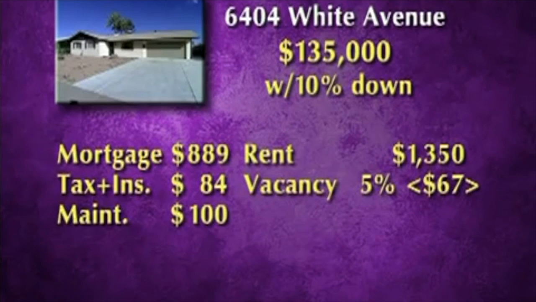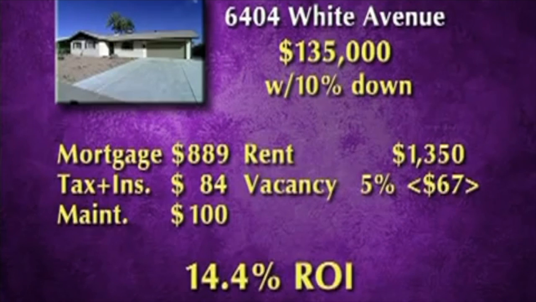And what we end up with on that first property is that it looks as though it would have a cash-on-cash return of 14.4%. What that means is for every dollar that you've put into it as a down payment to buy it, you can expect to get 14.4 cents coming out every year as your return. Now, that needn't be good nor bad. It's just a number. It's just what the return is.